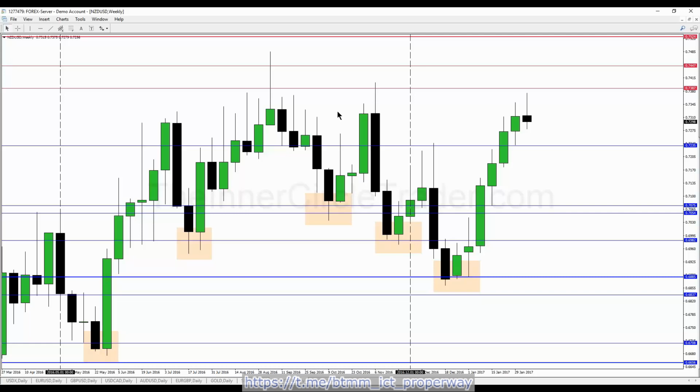But again, I'm giving you a framework today in relationship to the homework assignment I gave you for the Kiwi. You may not have these levels on your chart. You may not have even seen this in your price action, and that's okay. You know how to do it now, and you know how to do it going forward, for all the pairs and the markets you trade. But this is the reason why I teach, and everyone that's very efficient with trading, if they're very technical and they have a specific concept in mind that they trade with, they don't trade a lot of pairs or asset classes. They have one thing that they specialize in, and that's what you should do as well.